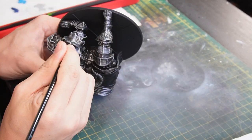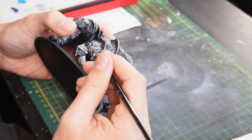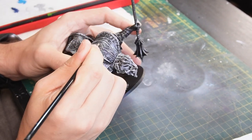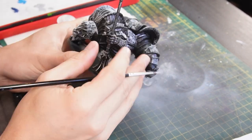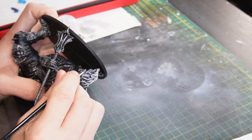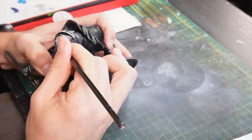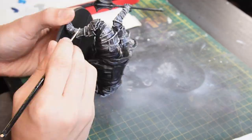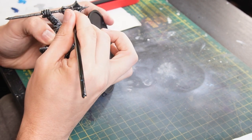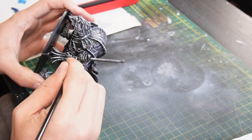All these points are areas that light would hit the most and reflect on, so they all need some of the white highlighting. I do just love this boss — I think his music is right up there with Gwyn's piano theme, his intro is sick when he appears through the mist, the second phase where he goes crazy and the frost starts building up everywhere and he's constantly charging you down — it all makes it such a cool fight. The weapon also needs some edge highlighting down the slots on the mace and up the handle, but we will be adding some liquid frost to this later.